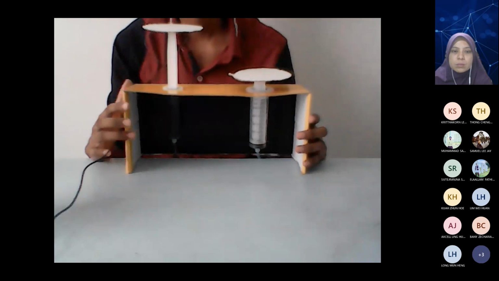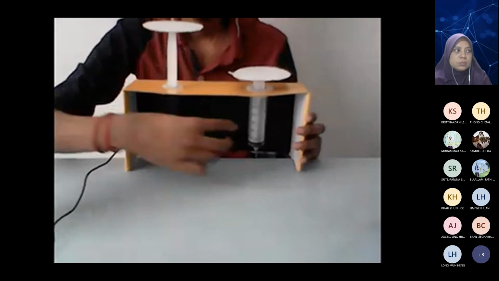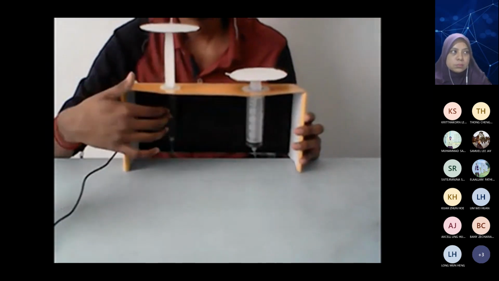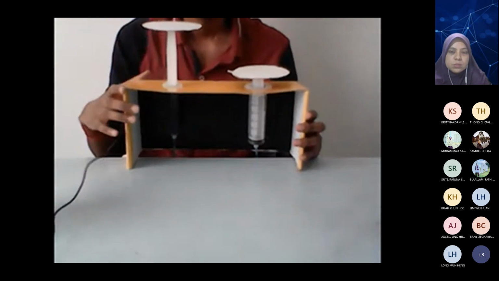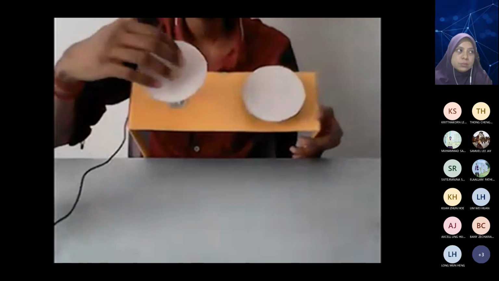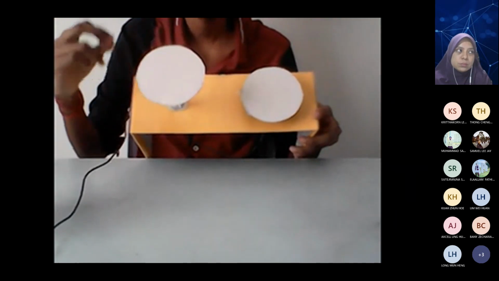Good morning, Miss. This is my experiment that I made to prove Pascal's principle, and this is the larger syringe, which will support the larger weight later on, and this is the smaller syringe, which will support the smaller weight. So this is the tube that connects both the syringes to ensure the flow of the water. And as can be seen here, 2 cardboard boxes have been pasted on the base of the syringes to ensure that it can hold the load.